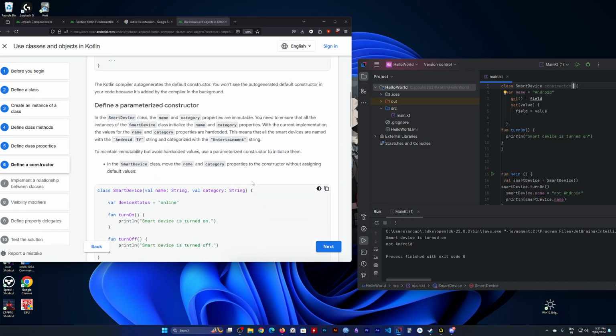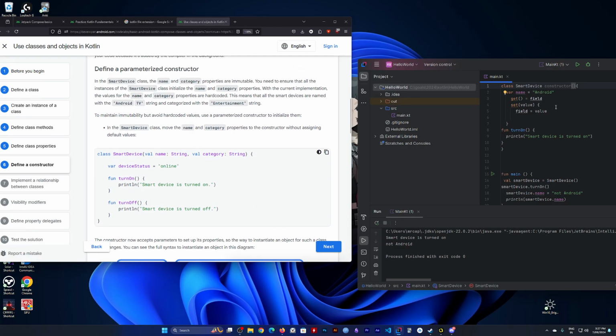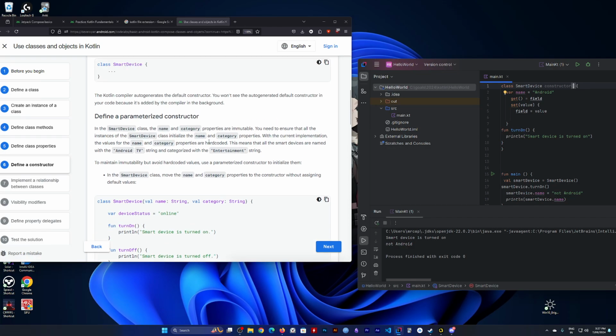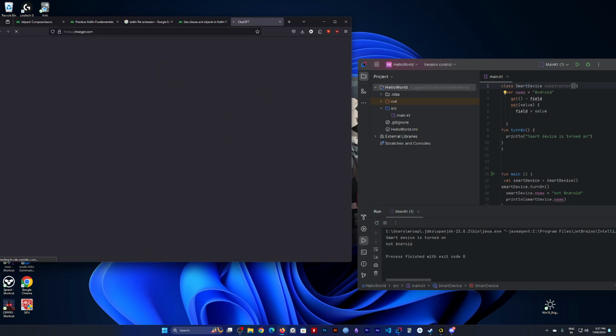Define a parameterized constructor. Okay. You can remove the constructor keyword if there are no annotations or visibility modifiers. I know the visibility modifiers, but what is annotations? GPT, let's ask it.